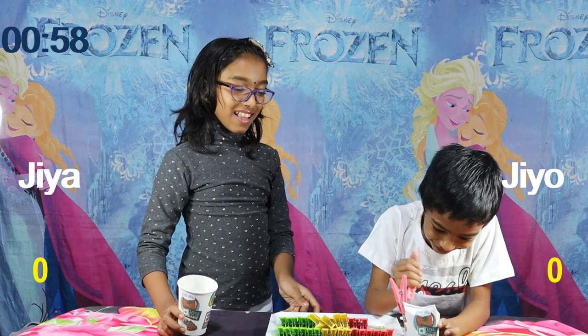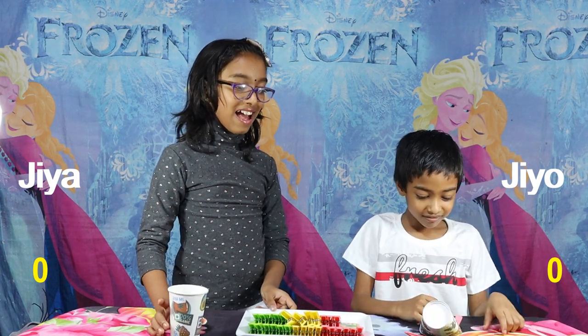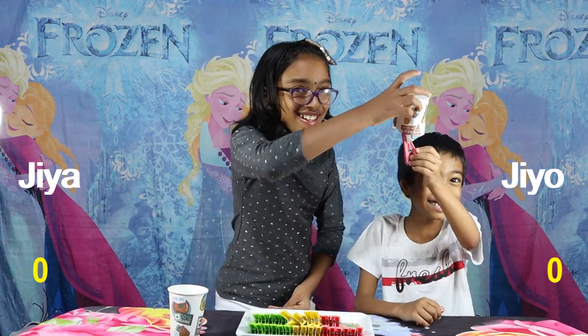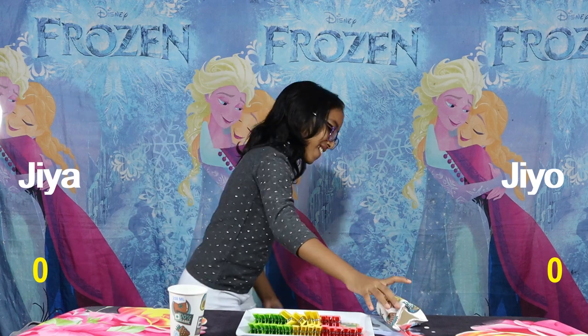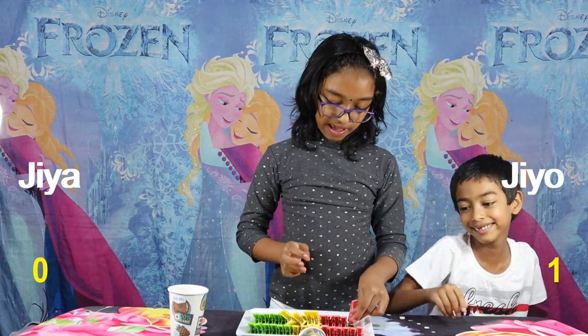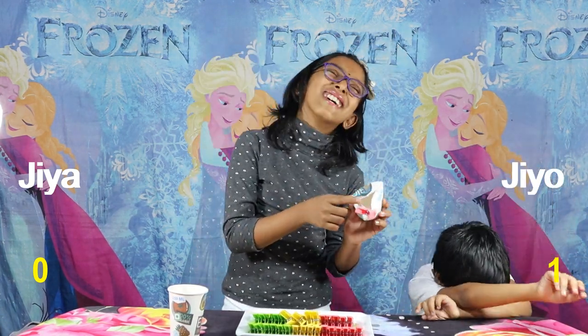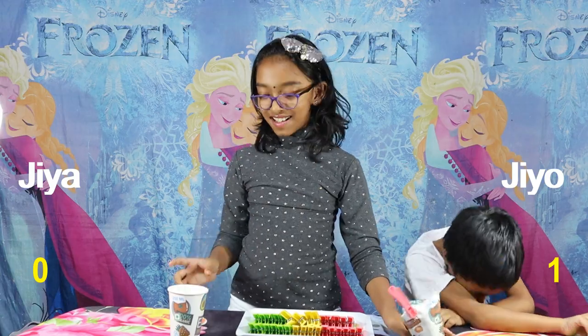Your glass. 3, 2, 1. Stop. Can you show us your rocket? There's one clothes peg on it. Only you. It became a grandma. Okay, now Gia, it's your turn.